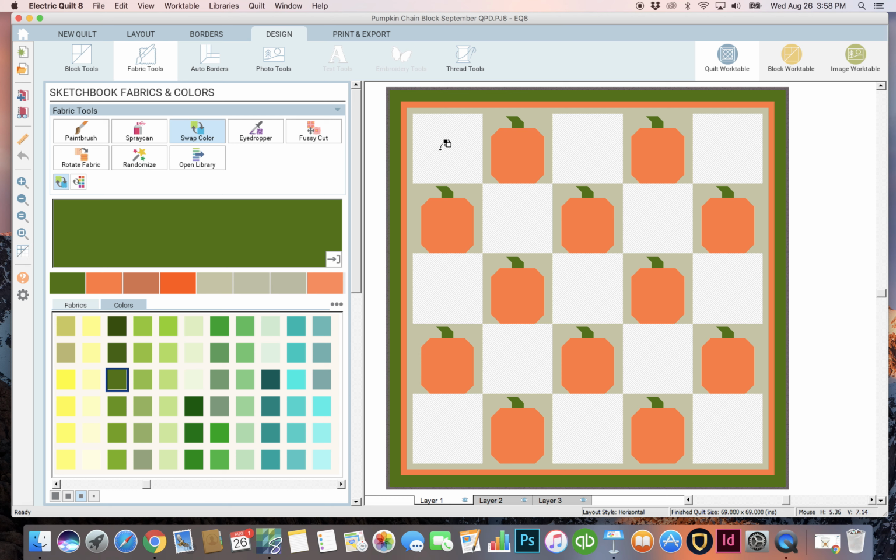Now, later I'll tell you about what's going to go in these blank spaces, but we'll get to that in just a little bit. So let's say that I'm close to the end of the design process and I'm ready to start pulling fabrics for this quilt, and I want to see what fabrics, what oranges will work.